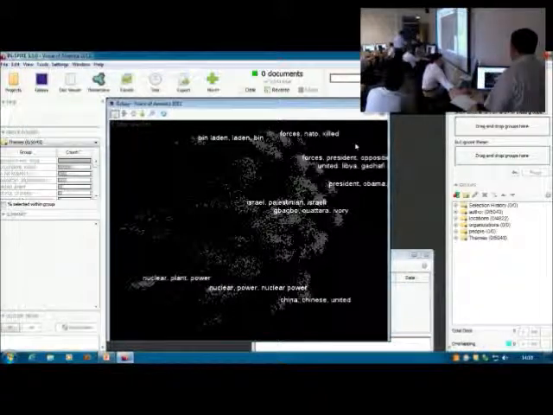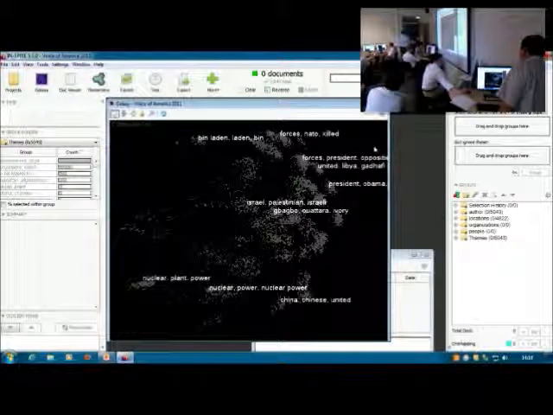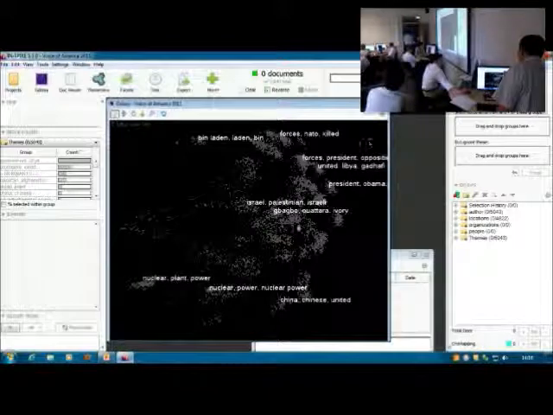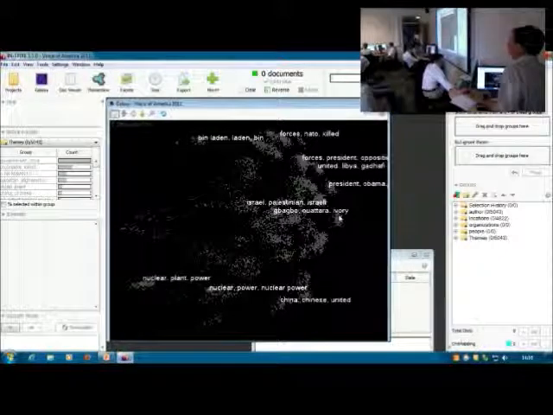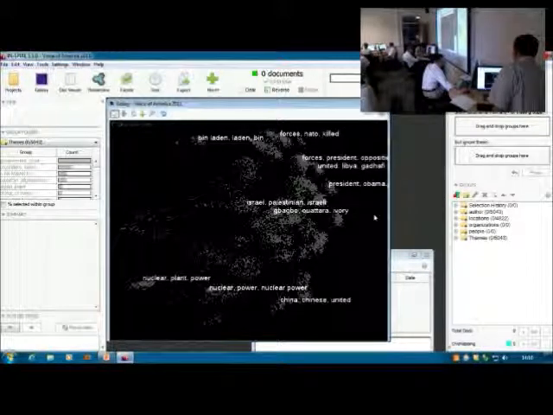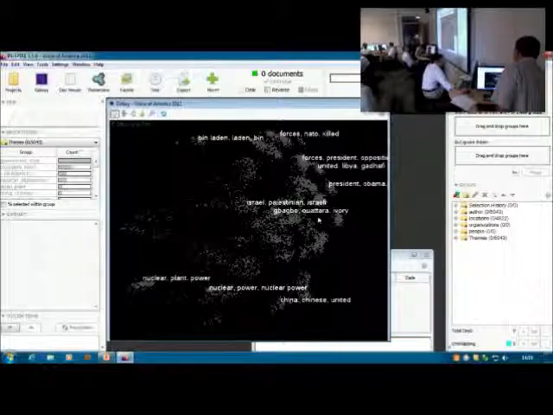Okay, so I've switched back to the Voice of America data set, and what I'd like you to do as a little exercise is there's this cluster in the middle that says Gbagbo, Ouattara, and Ivory. I don't know who or what or where Gbagbo and Ouattara are. Maybe you know, but I didn't know.